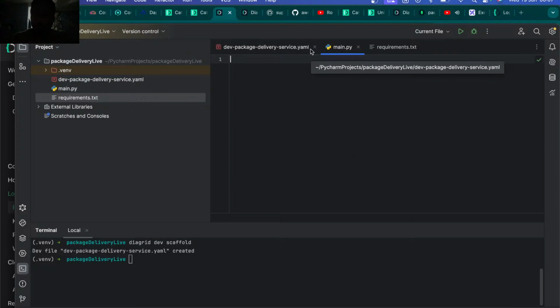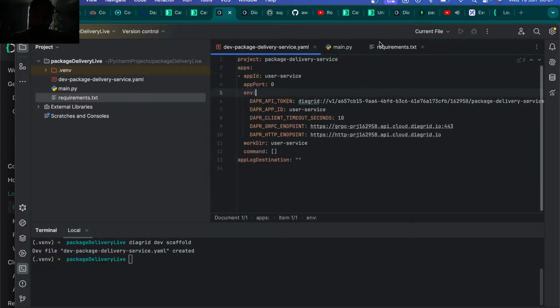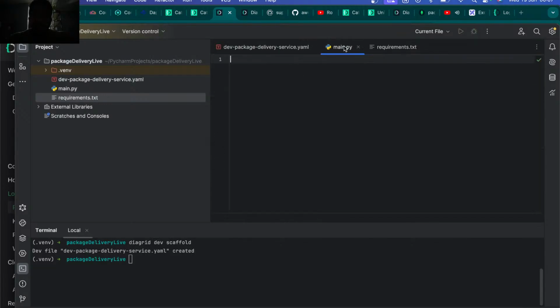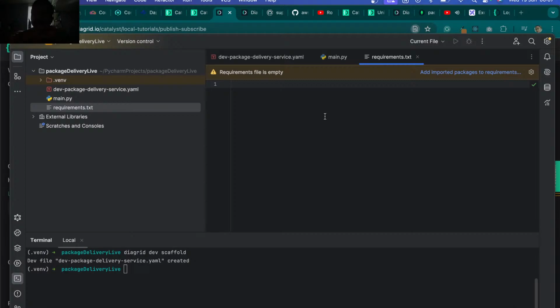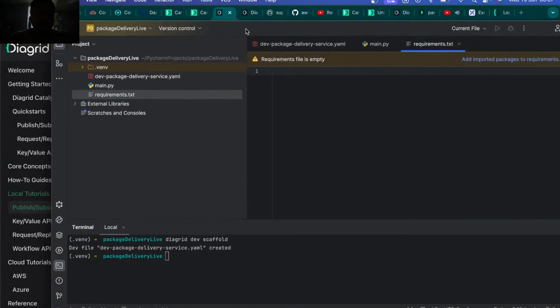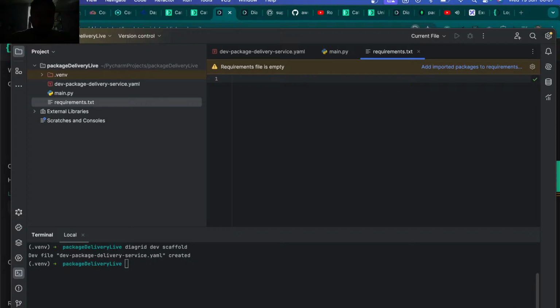I'm used to using FastAPI, so I think I'll go with what I'm good with. So for the requirements, for our dependencies, we'll need to bring in the Dapr dependency. We need to bring in FastAPI and Pydantic, and then what else? I think I already have that. 1 minute.